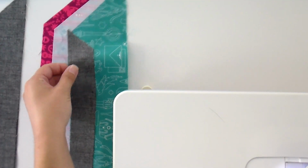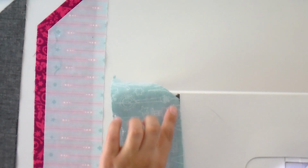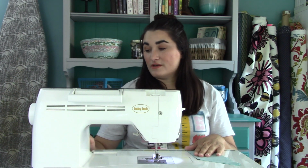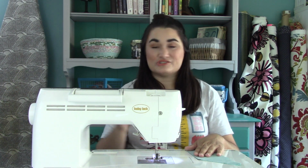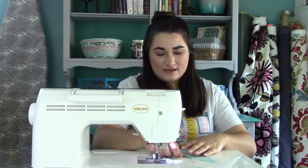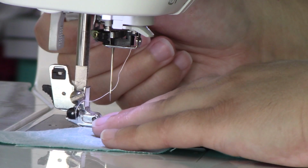All right, so I've got that first section arranged. I'm going to go ahead and flip this over just because I need the edge that I'm sewing to be on the right side. And I'm setting my sewing machine up to sew a 1/4 inch seam, which is what you always use with quilting. That way I can line up the edge of the fabric with the edge of my presser foot.